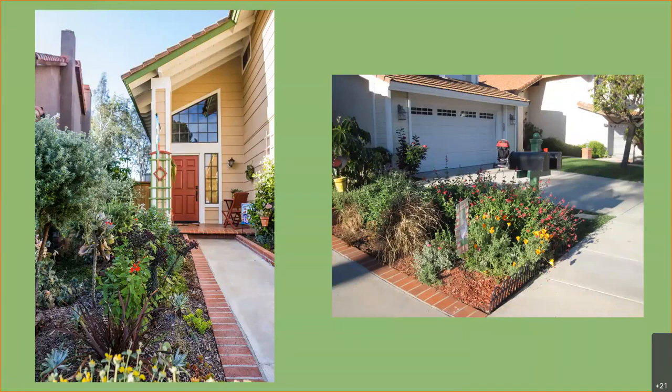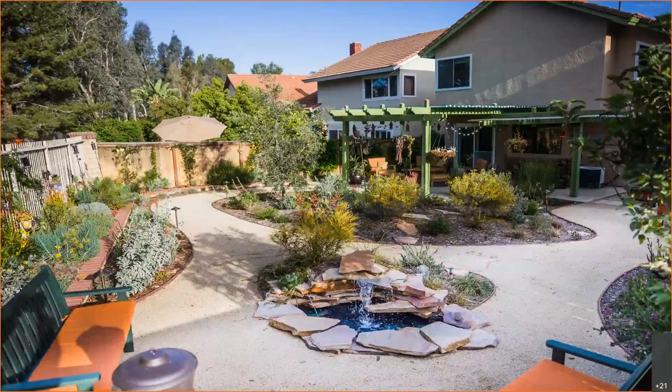My neighbors love my yard. I always get people knocking on my front door asking who did my yard. When I say I did it myself, people get excited about all the possibilities. This is my backyard — I retrofitted it about four or five years ago. I have both drip and pop-up sprinklers, and we'll talk today about how you can combine the two depending on what areas you're watering. My water bill has gone down about 30% just since I made the switch to water-efficient irrigation.